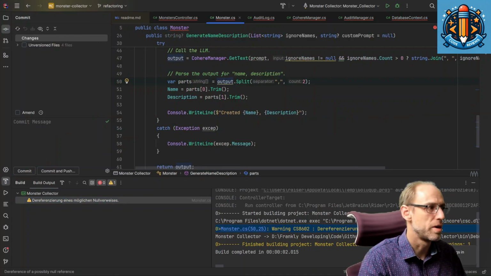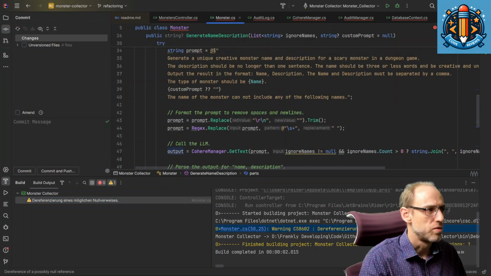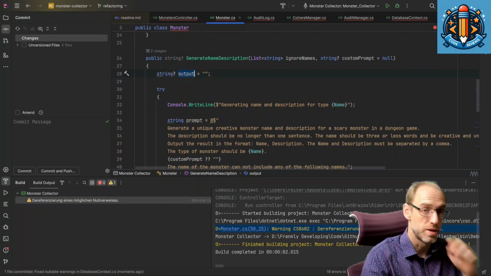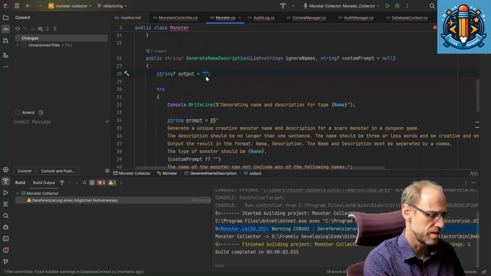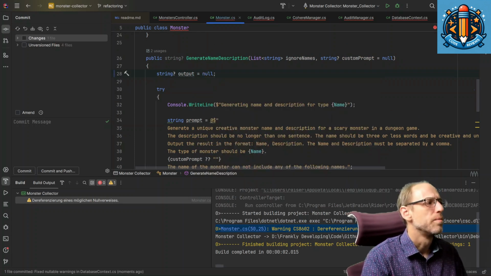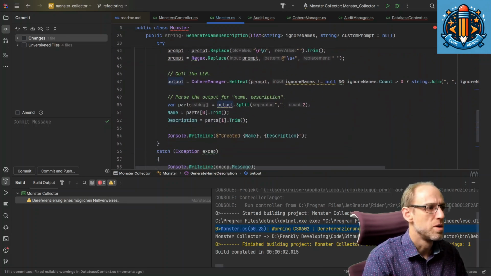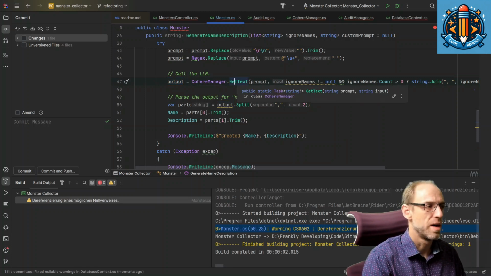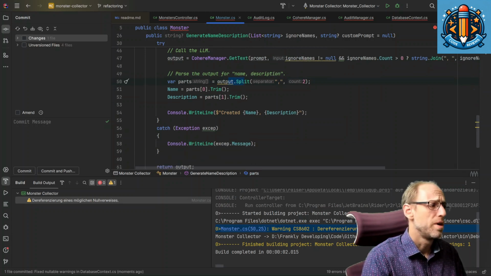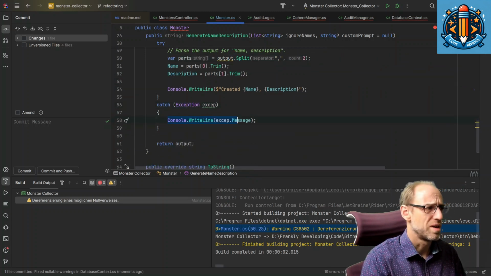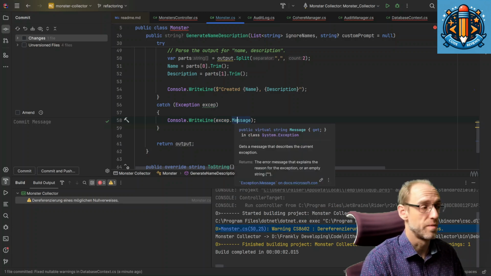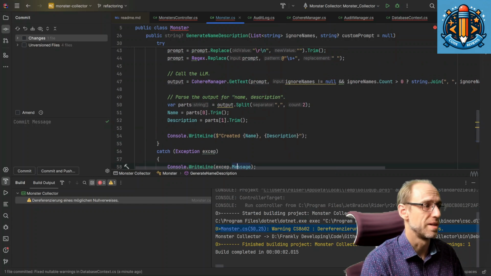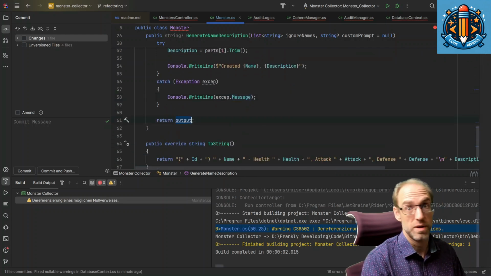And finally, we have one more here, the monster. This one's a bit more tricky. There's an output which is a nullable, again initialized to something like this. It should probably be a null again. And then the output is used nowhere but overwritten here with whatever this get text delivers. And as you can see, this delivers a question mark nullable string. So it could be null, in which case splitting it throws an exception, which will be caught. And the console write line, well, that's kind of not very helpful. It'll output something like this was null, so that doesn't help us a lot. And in the end, we return the null anyways.